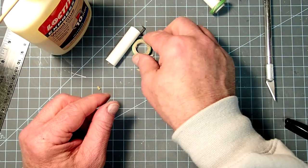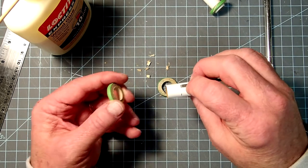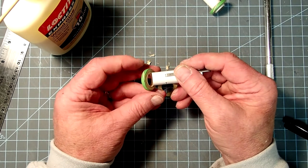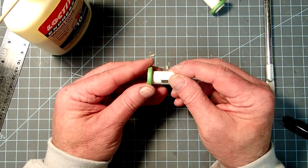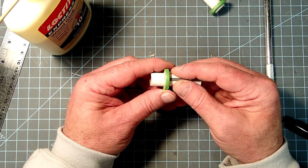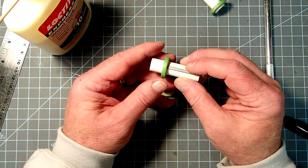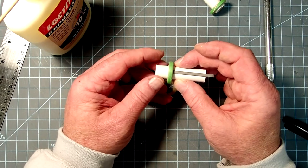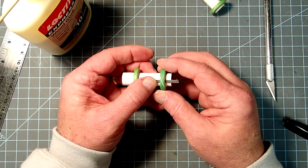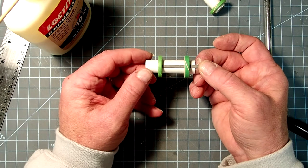Okay, now I'm going to come back to my forward ring here, and instead of putting it just on here, and if you're wondering why there's another slot here, it's because I cut it in the wrong spot. It'll be covered up here. Okay, so here I'm going to take the forward ring, match the shallow slot, there we go, to the end of that. So this is just covering the forward end of the engine hook there. And then the other one will fit on like this at about 5 millimeters from the aft end, and so it'll look like this when we get done.